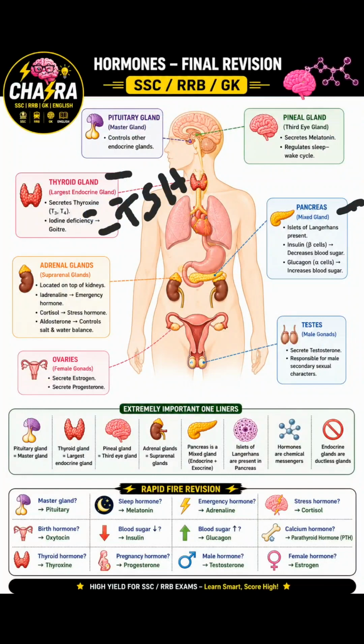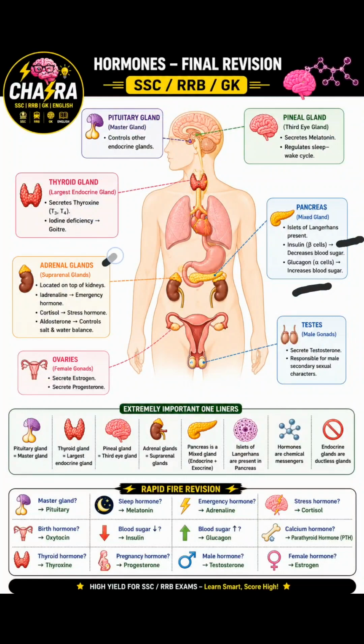Now there are certain things like islets of Langerhans. These are present in the pancreas, and the islets of Langerhans have two types of cells, alpha cells and beta cells. Alpha cells release glucagon. It's very important. Glucagon increases blood sugar, whereas beta cells release insulin. It decreases blood sugar. If you see diabetic patients, they will take insulin injections. Why? Usually diabetic patients will have more sugar in their blood. So to decrease that sugar, they will take insulin injections. So remember, in that way, insulin decreases blood sugar.